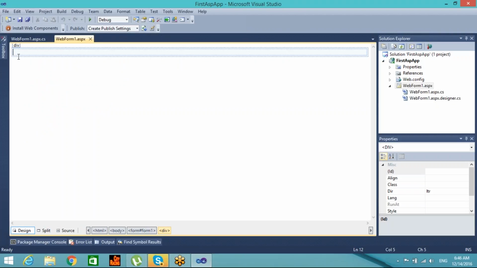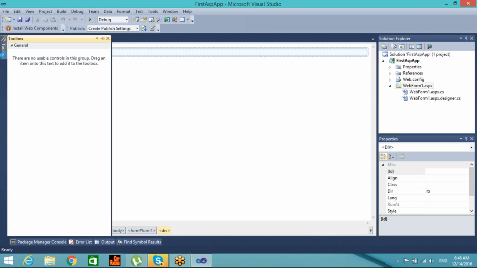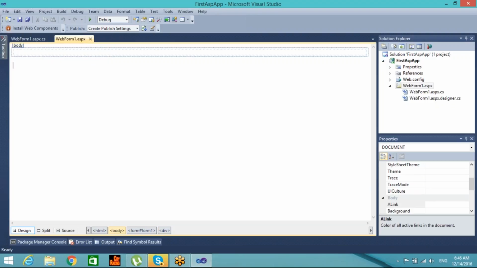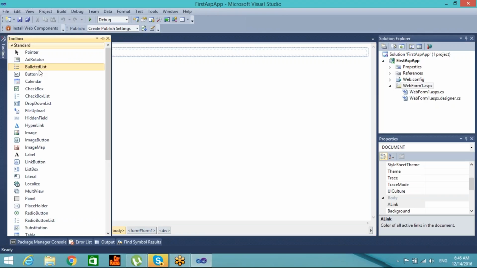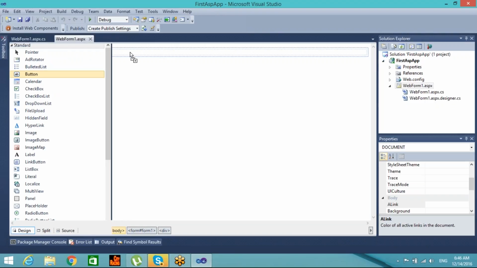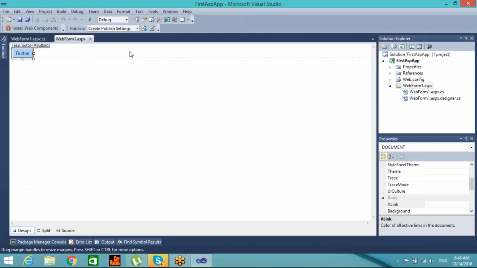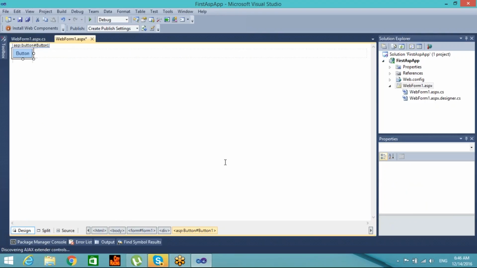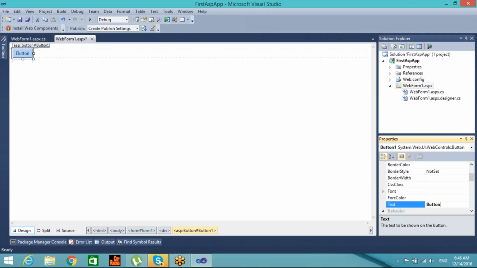As an example, if you want to drag and drop a button from the toolbox over here, so this is my command button, and this command button has some properties here.